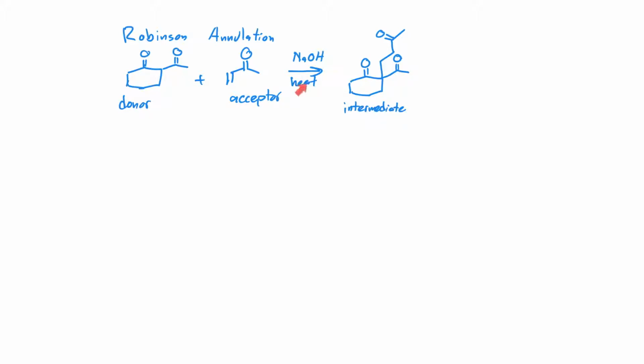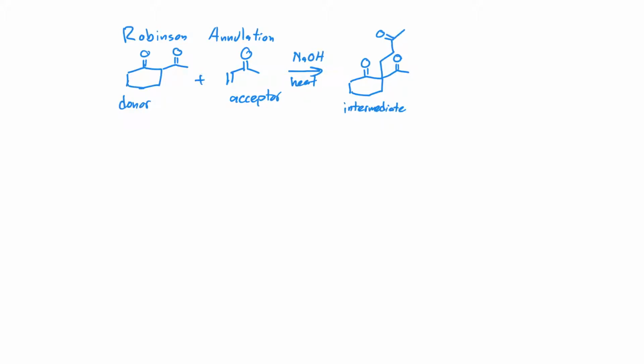Now that we have all these carbonyls, we still have alpha carbons. We've got sodium hydroxide, and if you look at the methyl group that's hanging off here, if we count 1, 2, 3, 4, 5, 6, if this methyl group attacks this carbonyl or even this carbonyl as sort of an aldol reaction or aldol condensation, we might be able to form a ring. And there's really no reason that the sodium hydroxide and heat would stop and not react with this. So let's go ahead and do that.